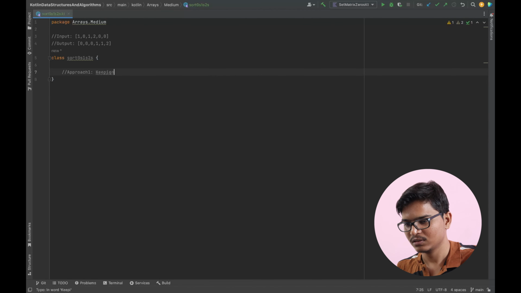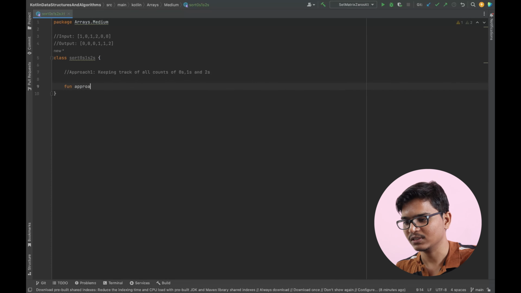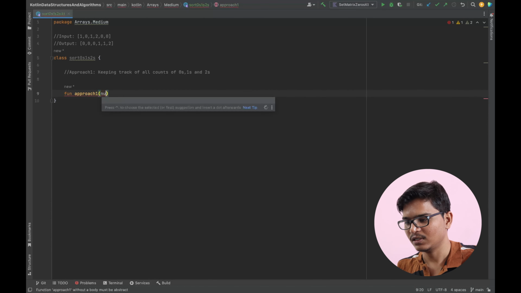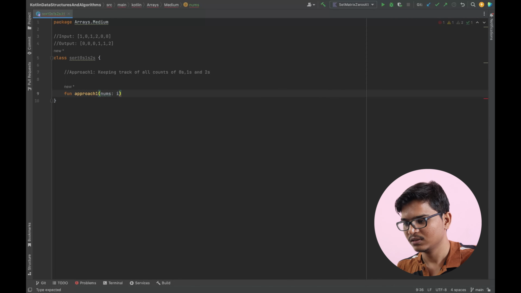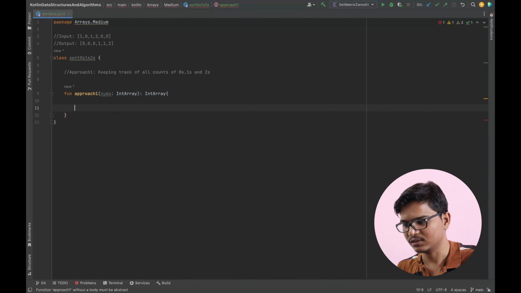Keeping track of all counts of zeros, ones and twos; let me name this approach 1. The input will be an integers array and we have to return an integers array.